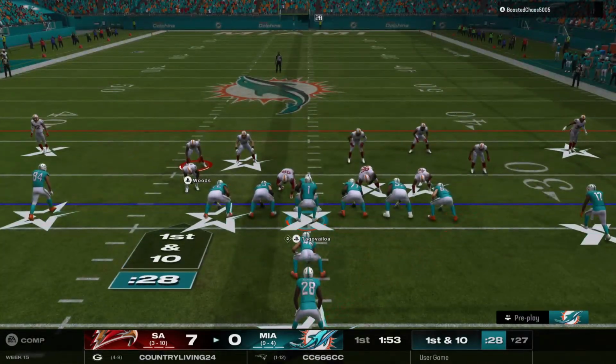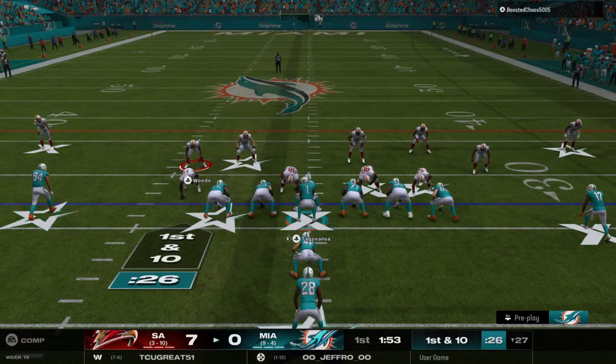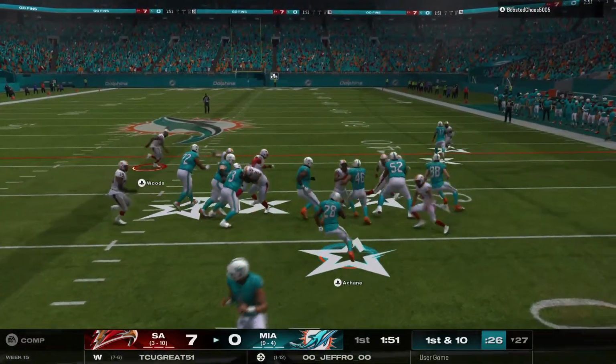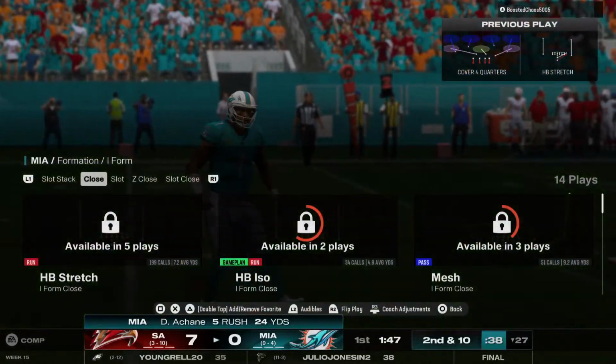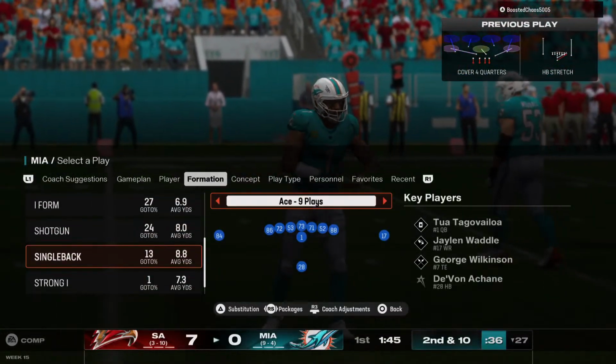Ready. They'll start on the ground. It's Achan. And he'll be stacked up at the line of scrimmage. No gain on the play.